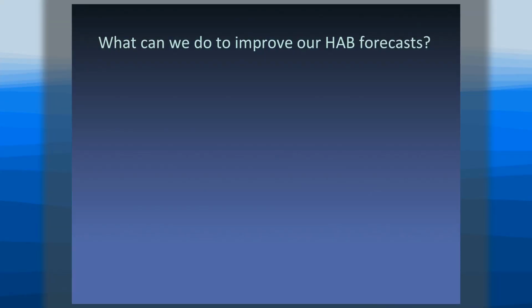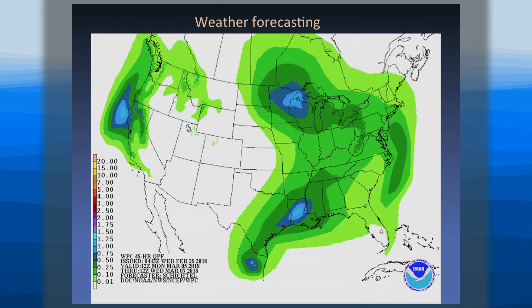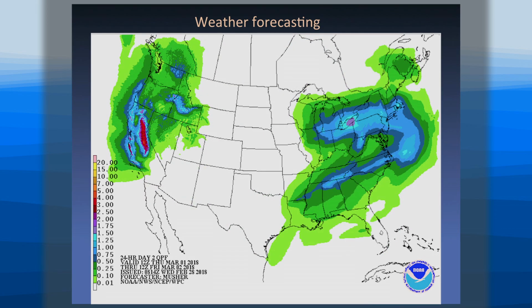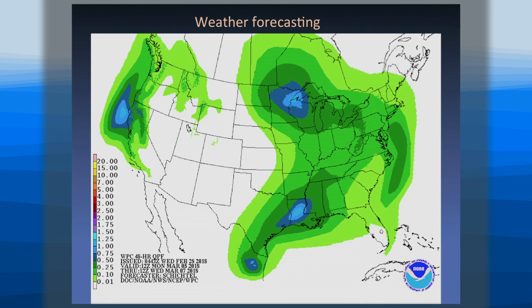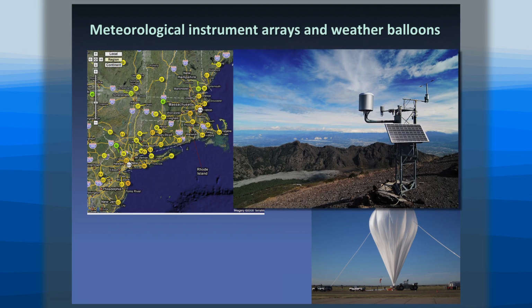And the answer is to take a lesson from the Weather Service. These are their models, very similar to what I've shown you for the models that we have of storms moving through the ocean. These are the same sort of computer models. But why are they accurate? Well, this is why. Because all over the region, all over the country, they have meteorological stations like these here that are collecting data constantly.